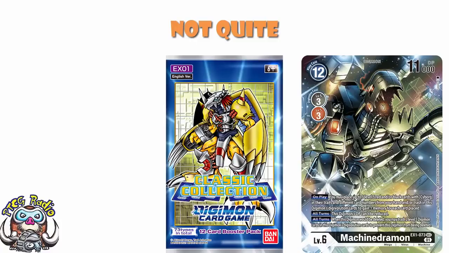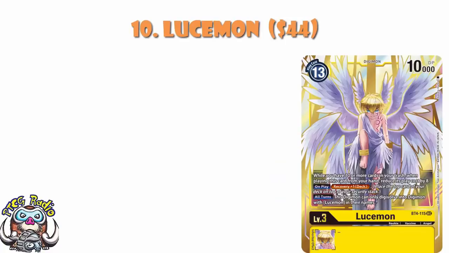So with all of the caveats out the way, starting off at number 10, we've got LUCEDON from BT4, which I'm putting at about a $44 card. I am using some slightly awkward prices here to try and actually create a proper division between the different levels. I could put this at $45, but it's not quite as high as number 9, which I'm putting at $45. And this is a secret rare, not an alternate art. This is the regular LUCEDON. But it is a secret rare, and it is a hyper-playable secret rare.